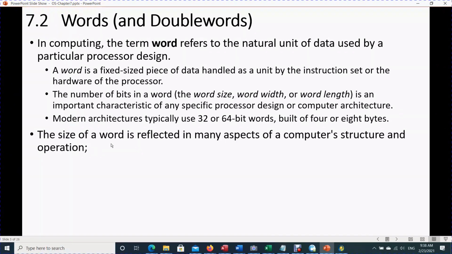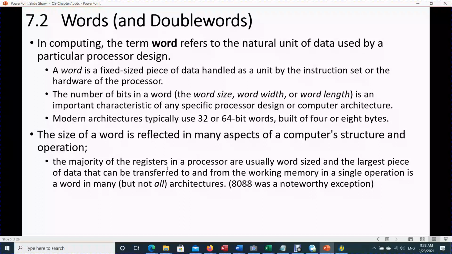The size of a word has a lot of effect on the computer structure and its operation. The majority of the registers in a processor are usually the size of a word, and the largest piece of data that will be transferred to or from the working memory in a single operation is a word in many architectures, not all of them.